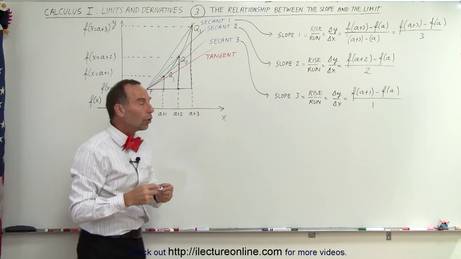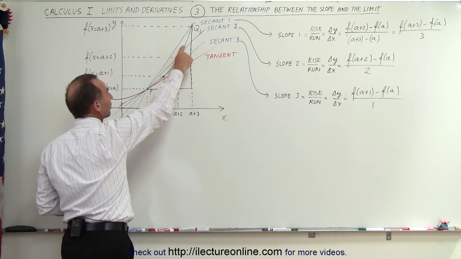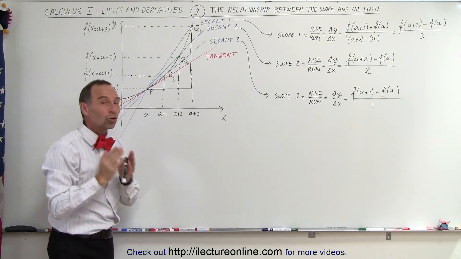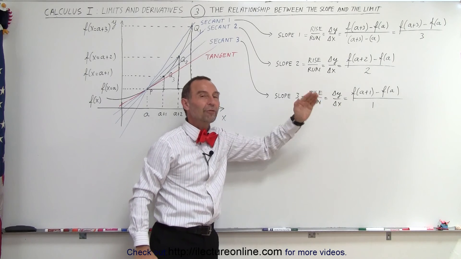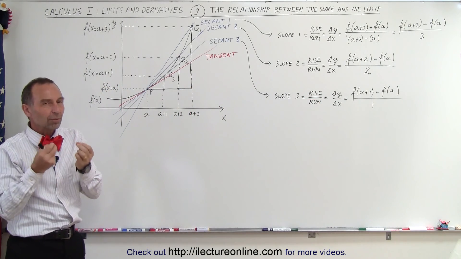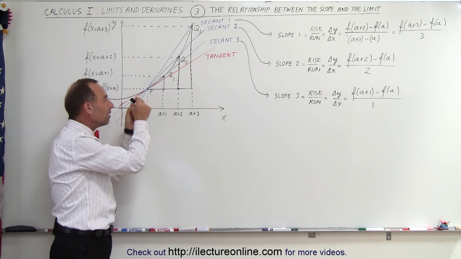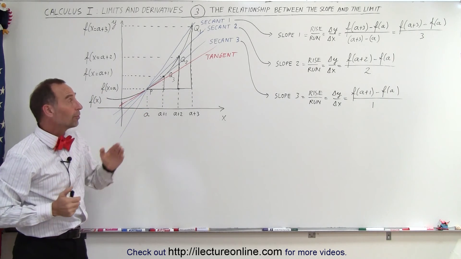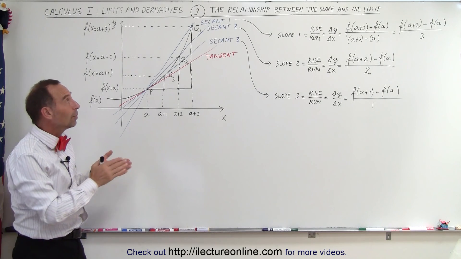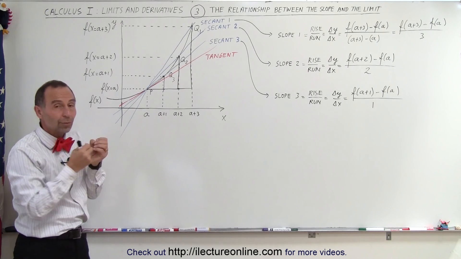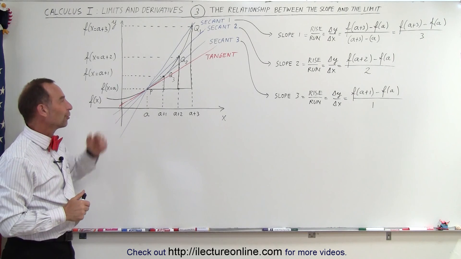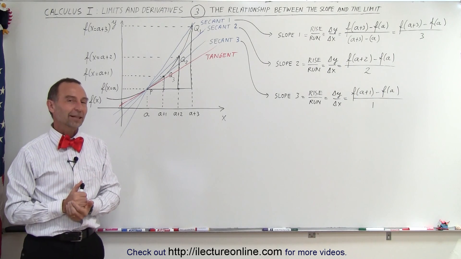Notice that as we get closer and closer, if we bring point Q closer and closer to point P, when they're really close together, the slope found in this fashion will be very close to the slope of the tangent line. And in the limit — that's where the concept of the limit comes in — when I bring the two points infinitely close together, the slope of the secant line will exactly equal the slope of the tangent line. That's the relationship between the slope and the limit as it refers to derivatives.